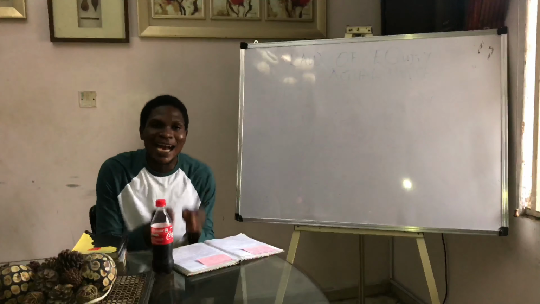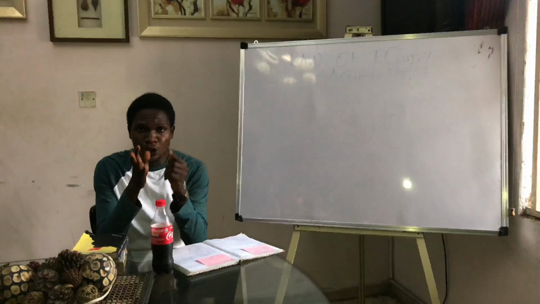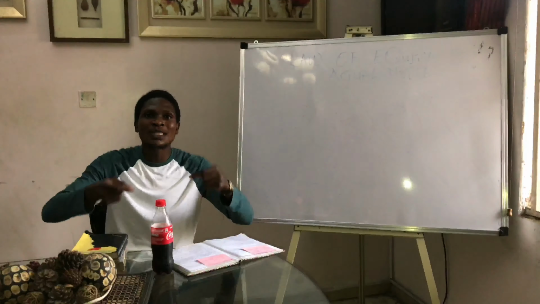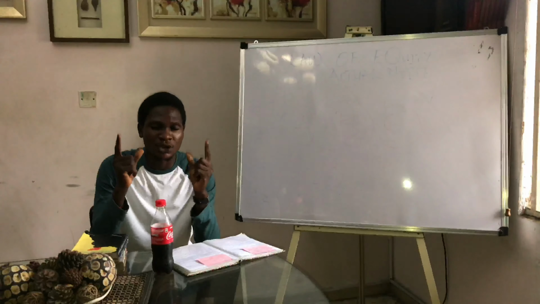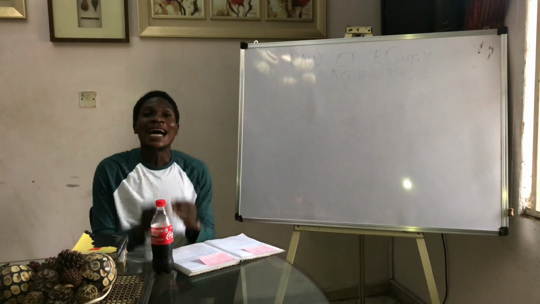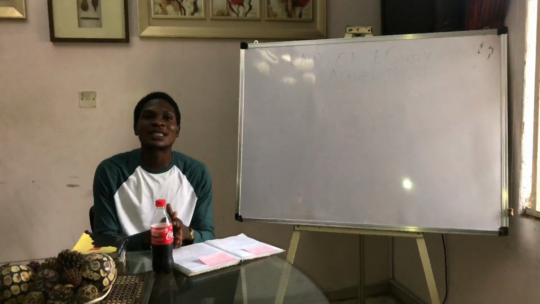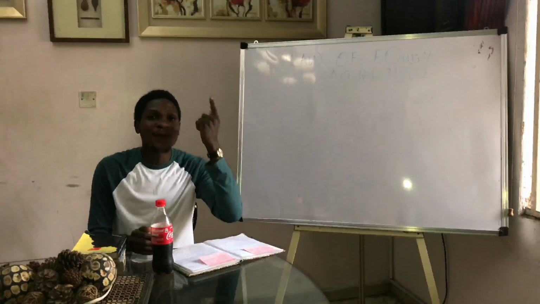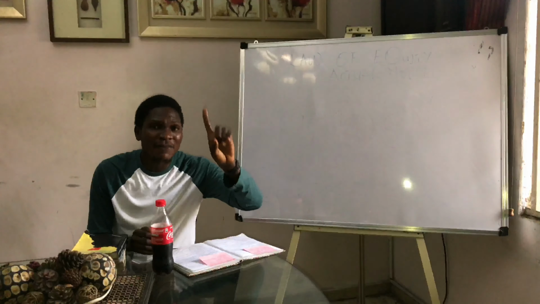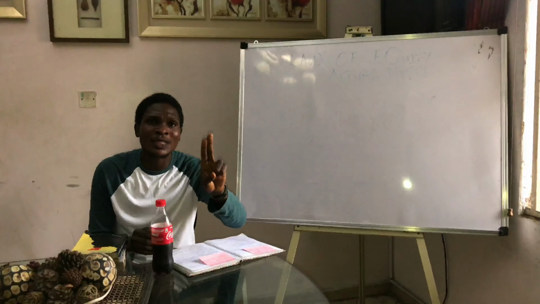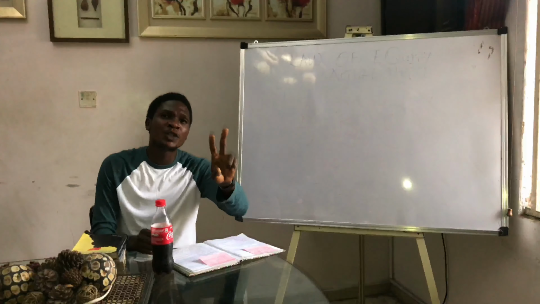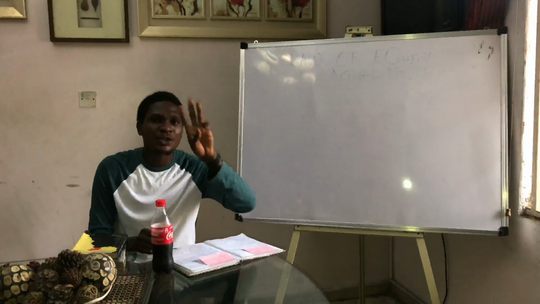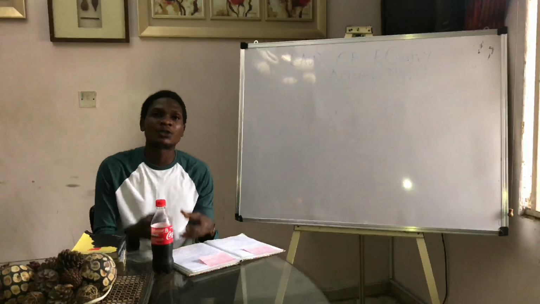Number two, the act must be material. That conduct which we are claiming is public nuisance must be material, and it must have caused serious inconvenience to the public, which is very, very important. And then the third one is that the claimant must have suffered special damage. Those are the three elements of public nuisance. The first one, like I said earlier, is that it must have affected a class of people. The second one is that the act must be so material that it will have caused serious inconvenience to the public. And the third one is that the claimant must have suffered special damage.